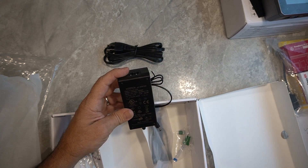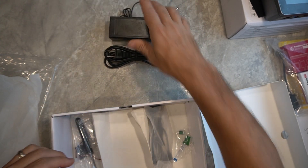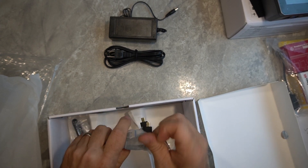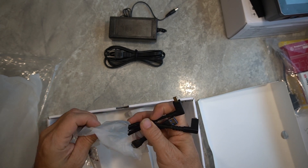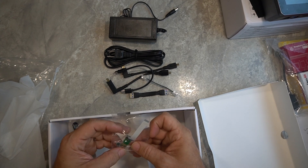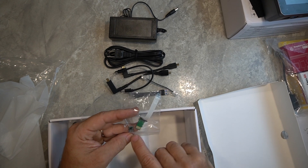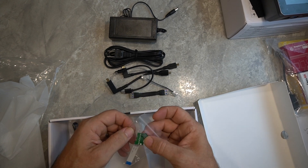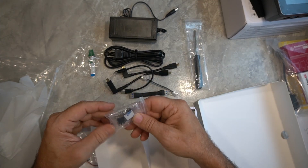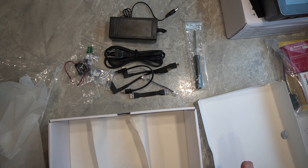I'll have to see what kind of battery life we get out of it and how this might work in the field. Could we do a short SOTA activation with it? They claim four hours of battery life, but we'll have to test that. We've also got some additional cables to relocate things, an SD card ribbon cable to relocate the SD card, a screwdriver, some heat sinks, screws, and a little fan.